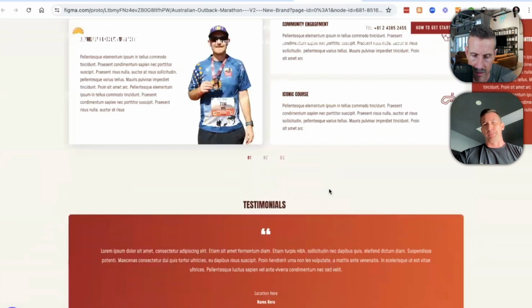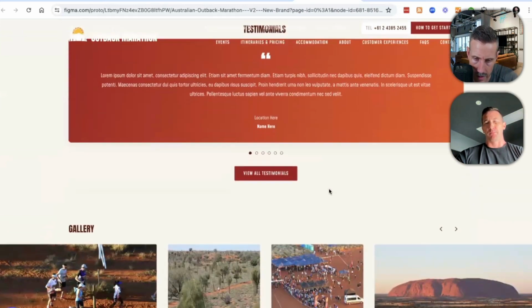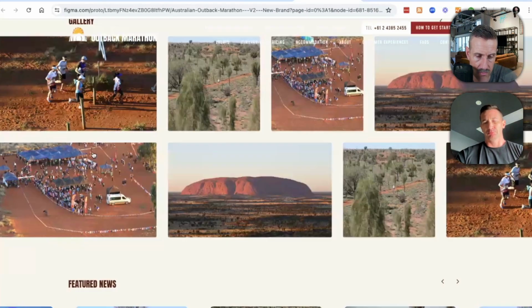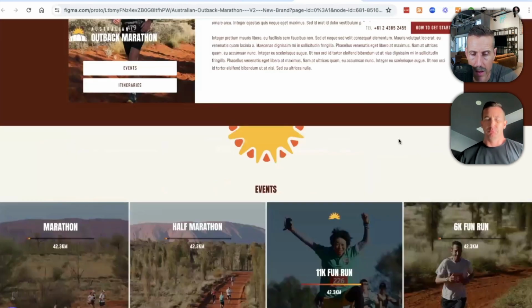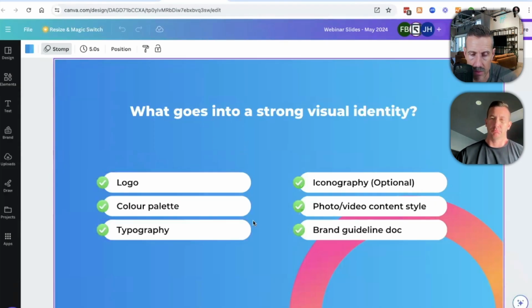So I think this is a really nice step forward, and hopefully it's been helpful in showing a practical example of how all these elements can only really work if we get this foundational piece done.